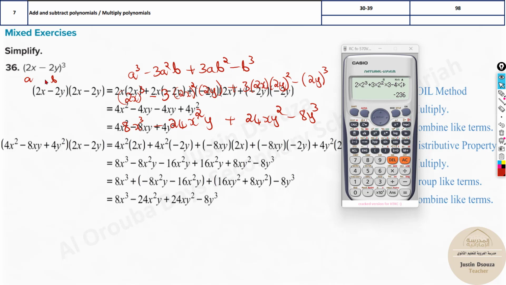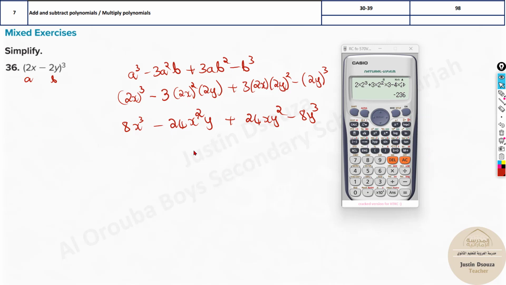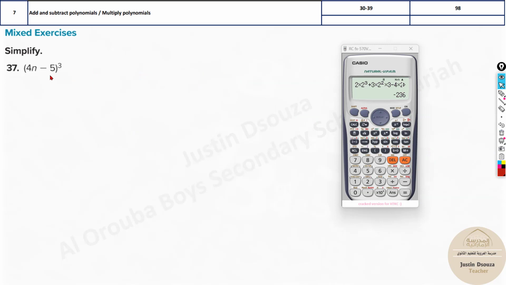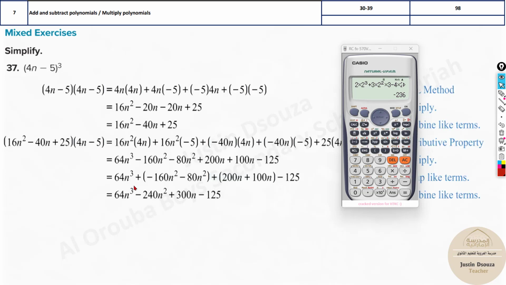So you can see how much time and space you can save, right? Just 3 lines. Look at this, all these things. So this is why these formulas, these identities are very, very helpful. This is the a minus b the whole cube formula. Same way over here also, you can use the same identity and you'll get the answer easily. Or you can do the long method. Or the other method is the calculator method, which I told you a while ago.